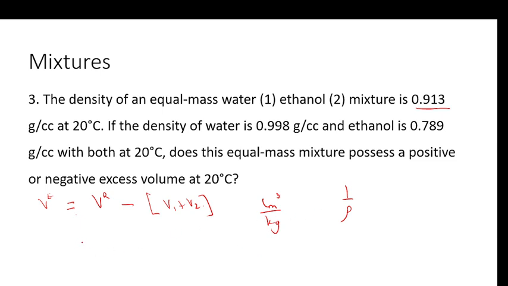So remember we had something like this where if we had it in the specific form, it was going to be x1 h1 plus x2 h2 all the way to the end. If it was not in the specific form, it was just going to be n1 times h1 plus n2 times h2. That's if it's in moles. If it's in mass, it would be the masses. So this might be m, right?